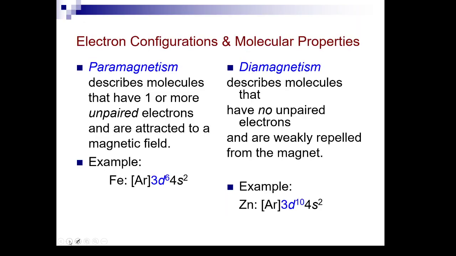The last terms we need to talk about are paramagnetism and diamagnetism, which means, am I affected by a magnetic field or am I not? When I write out the electron configuration, if I have one or more unpaired electrons, I should be attracted in a magnetic field. If I don't, everything's paired up, I won't have any attraction in a magnetic field. Paramagnetism meaning for magnetism, diamagnetism meaning against magnetism. So for means I'll be affected, I have an unpaired electron. Diamagnetism, I don't.